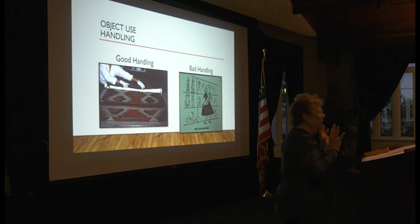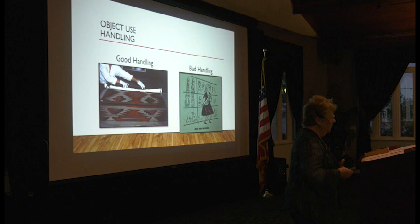As I said earlier, one of the three major categories that can cause damage is object use. Any use of an object over time causes wear and tear, so I tell people to use their heirlooms judiciously. What I recommend is perhaps only using them for a special occasion — a certain holiday, a family event, a birthday. It's totally your decision. You have to assess the value of the object to you and how long you want it to last, then evaluate the risks in handling or displaying it.